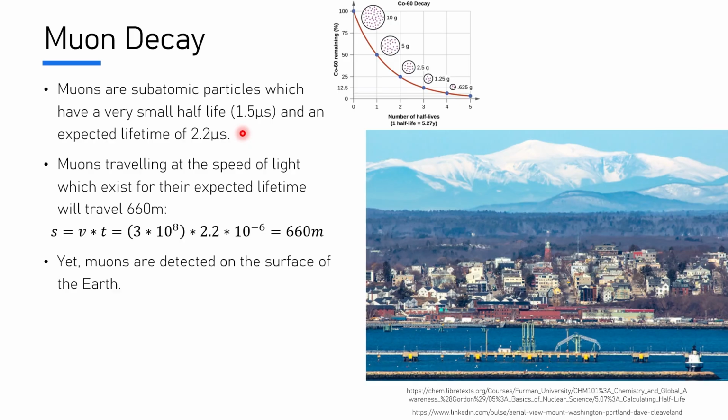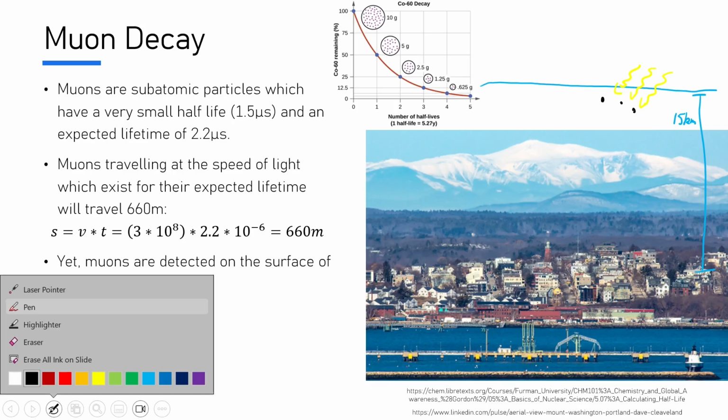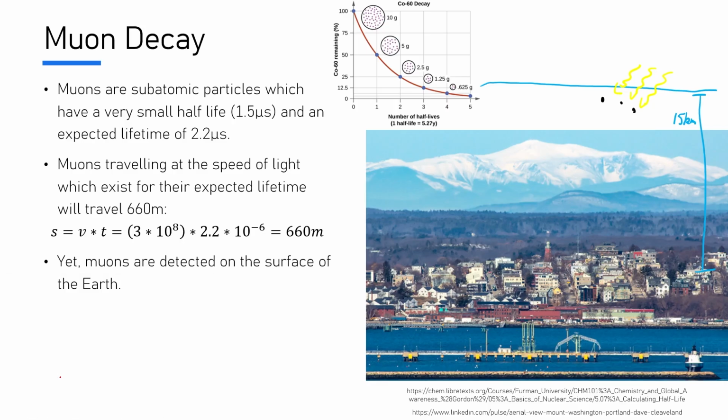So this might raise a couple of questions. Why are we doing experiments with a muon if they don't last for very long? And where do they come from? So for their origins, we'll be looking up towards the sky. We're talking 10 to 15 kilometers above sea level in our upper atmosphere. Solar radiation can enter our upper atmosphere and strike particles which are there. Now, when that radiation interacts with those particles, it can break the particle down into chunks, releasing out a spray of muons, some of which end up traveling towards the surface of the Earth.